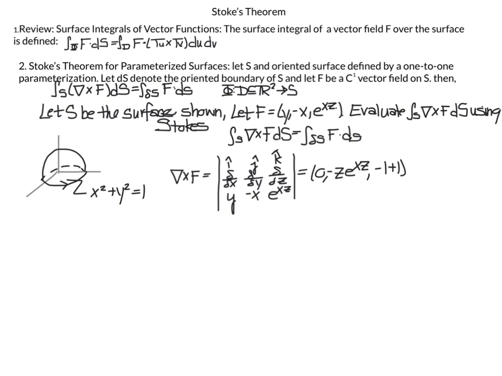But one thing I am going to say is whenever there's a curl, I often calculate it just to see if it's equal to 0, but it's not. And I will need to calculate the boundary of my domain, but they didn't really tell me what this surface is going to be. But they did give me the equation here of this boundary. So I'm going to use the parameterization of the circle of radius 1, cosine theta, sine theta, 0.